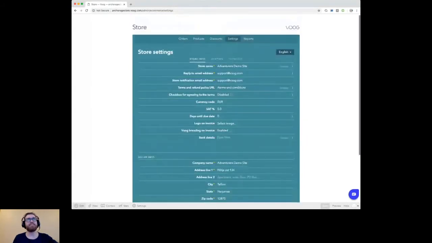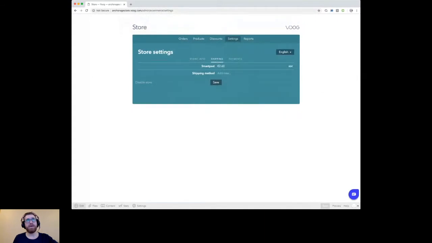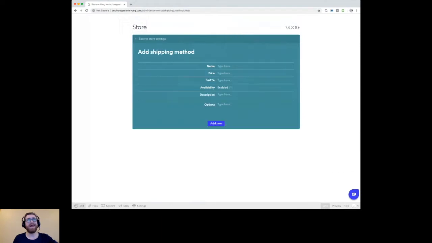You can set up shipping. This one here, I've quickly only added one, but I can add as many as I want to. We have available all of the Estonian local popular shipping methods, but if you guys want to add your personal ones or other preferred ones, just type those in. You can paste your options here if you have a list of available places to pick up the packages. So yeah, a little bit of manual work here, but it's really simple.